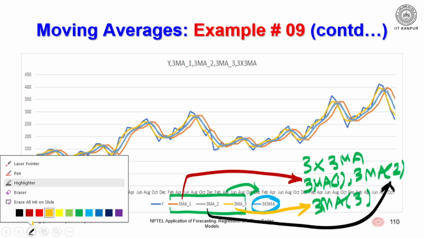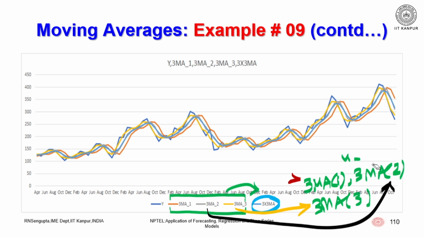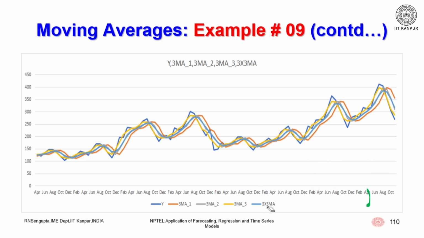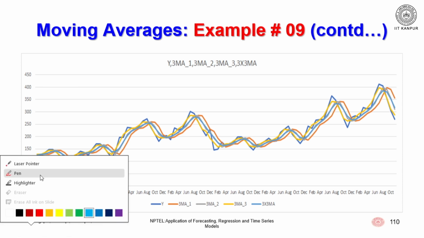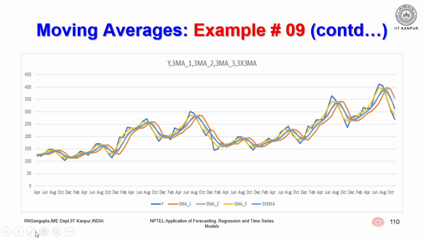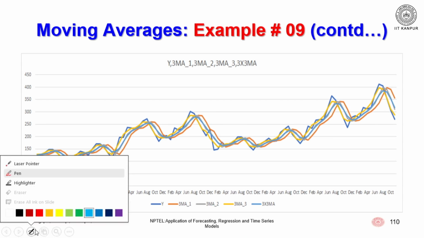Now, if we see the diagram, I will erase this part. So, 3 month 3 would be the smoothest because you are taking the averages of such 3 blocks, and that is very easily discernible from the diagram. If you see the blue one, I will use now the pen, because till now I have been using the highlighter to make the letters or the numerics bold. But considering there are 5 such graphs here, I will use the pen here with the corresponding color.